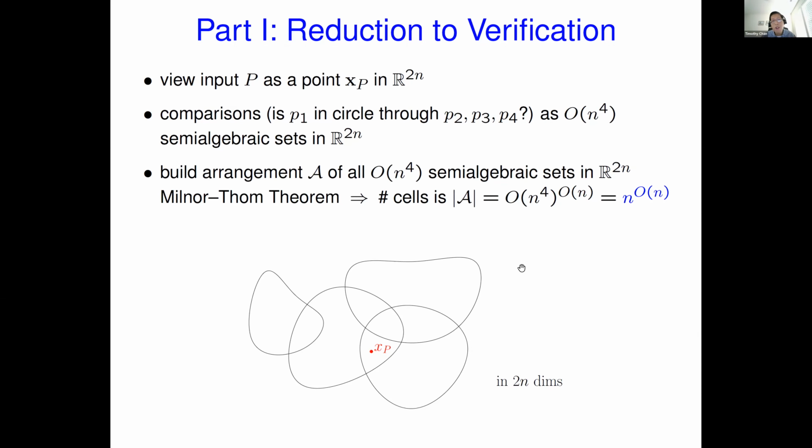And this is already pretty crazy. I mean, you don't usually build high dimensional arrangements like this to solve a 2-dimensional problem, right? Also, if you want to build such high dimensional arrangements, the cost will be humongous, because the runtime will be super exponential. The size of the arrangement is super exponential already. But remember, we're looking at the decision tree complexity, right? So right now, the cost in the decision tree model of what we're doing so far is 0, because we're not even looking at the input. We haven't looked at the input yet.